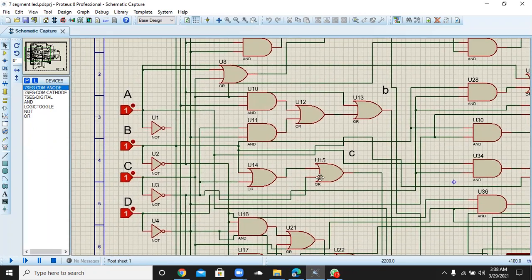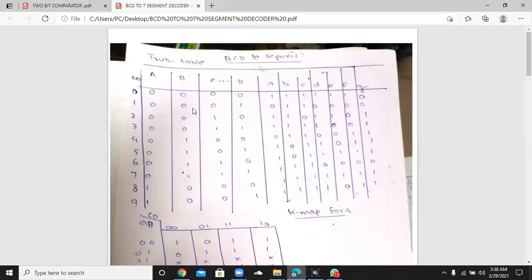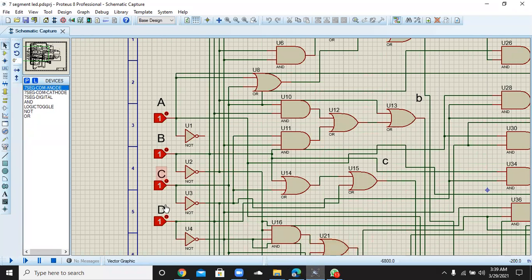For checking a result, we firstly have the first input in the truth table, which is logic A, logic B, logic C, and logic D. These four logics are at zero position, and when these four logics are at zero position, we will be getting a zero at the output. So let's check in the simulation part. Let's just start the circuit.